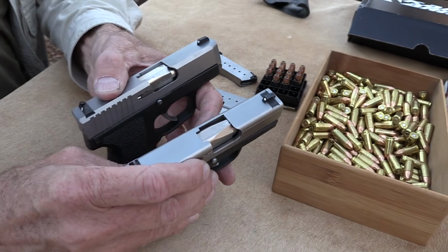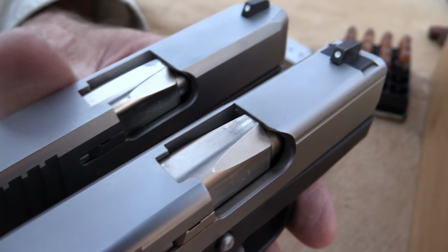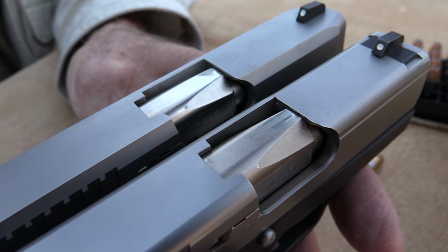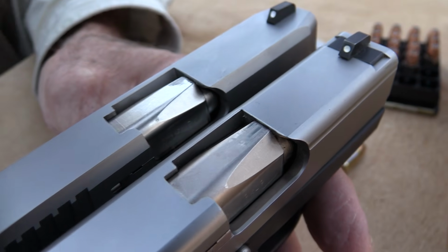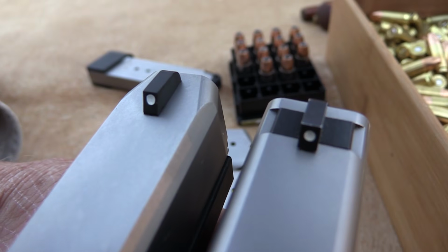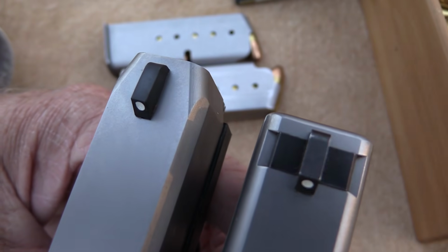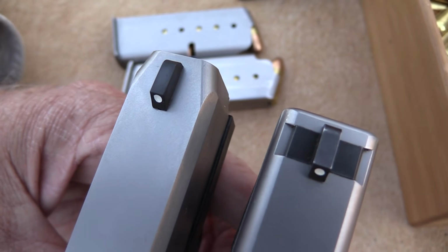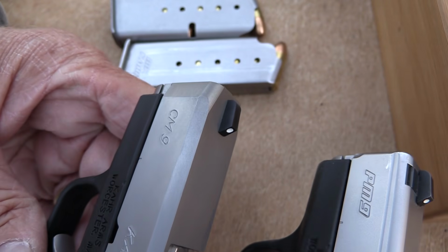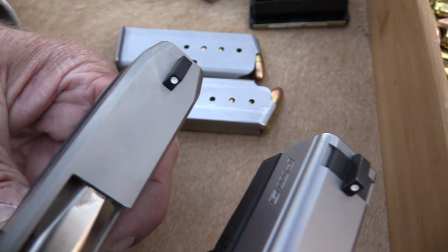Let's look. Okay, how did they save money? That would be your concern, it'd be my concern. Do I really want to buy the cheapest gun? Do I want to buy the cheapest climbing rope, the cheapest parachute? Well, you see the front sights. On one of them it's dovetailed, the other one is not. I'm assuming that saved a little money. The gun on the left, of course, is the CM9, the less expensive model. And then the slide itself, the way it's cut, the cuts are not quite as extensive, not as many fancy cuts.